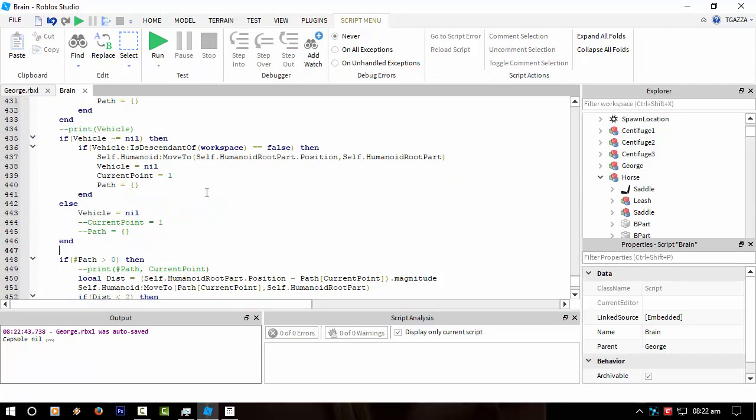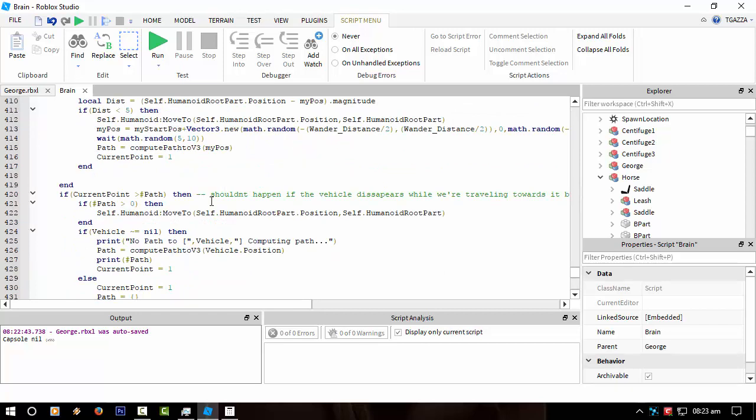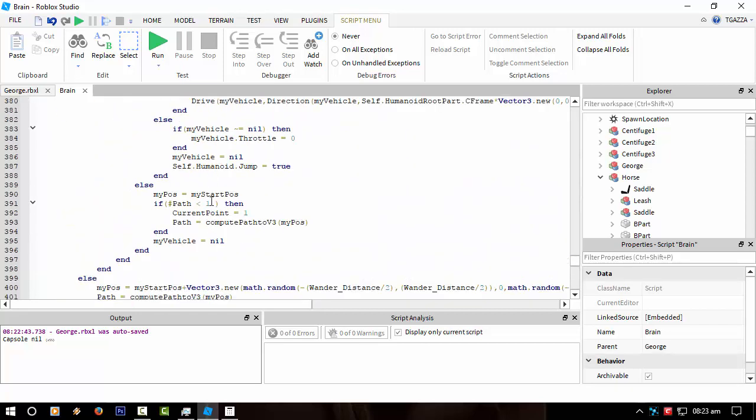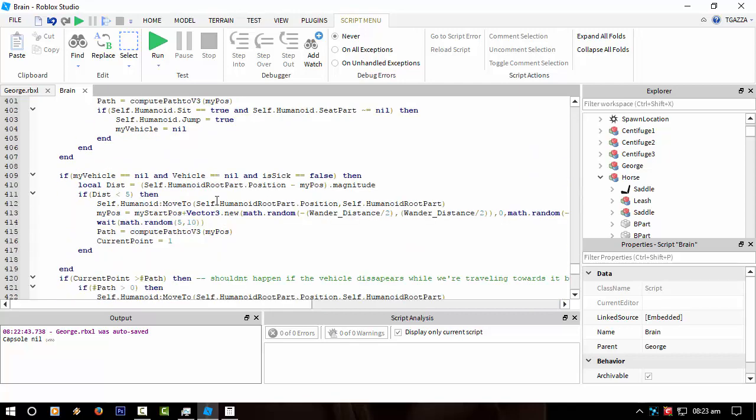Unless he's just playing with me. Quite possibly. So why is he not seeing or going towards the vehicle? What is going on?